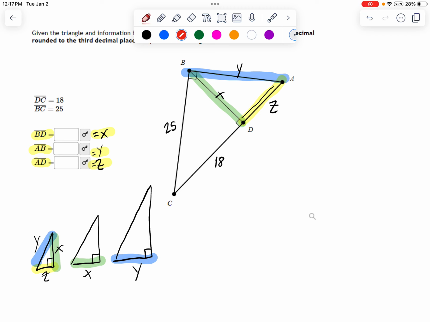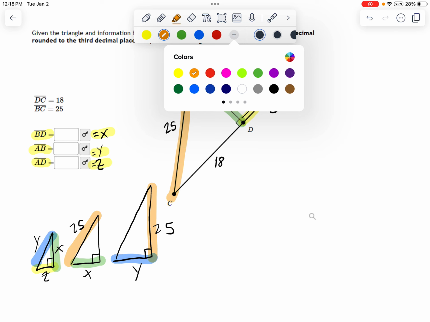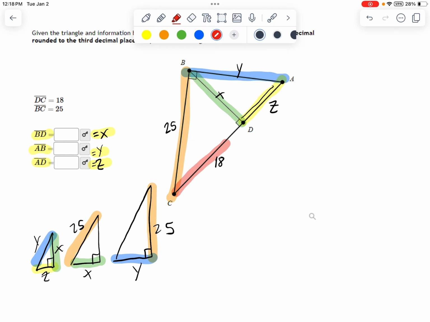I'd say, okay, what about the next one? We have ourselves 25 here, which will be the medium side of our largest triangle and the hypotenuse of our medium triangle. So that should be 25 there and 25 there. And then last but not least, we have the last little piece of information here. Ooh, I've run out of highlighters. No, I haven't used red. Ha ha ha. Here's 18. Okay, and that'll be the longer side of our medium triangle right there.